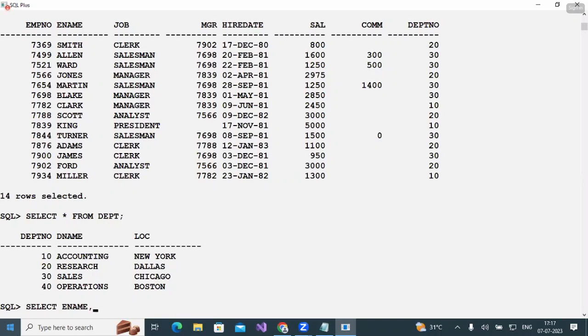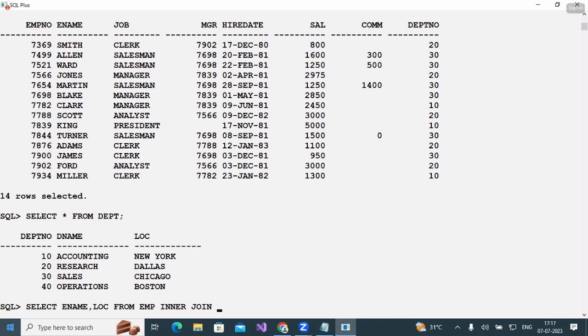How to write now? Select e name, or you can use star also. Nothing problem. What next? Location. From which table? EMP. What is your join? Inner join. See, somebody is writing non-ANSI also. When you write non-ANSI, you should use the where clause and don't use a join key. That's why in my introduction I gave the syntax for ANSI and the syntax for non-ANSI. But in the classroom, just practice ANSI only, because ANSI is mostly used in real time. Non-ANSI I gave just for information purposes. In your mind, remember completely ANSI.